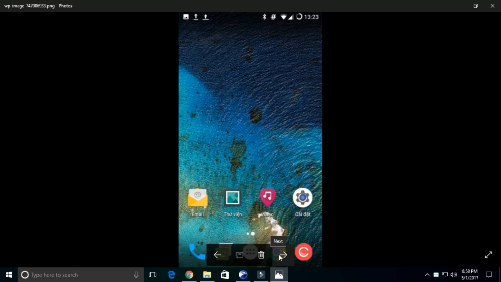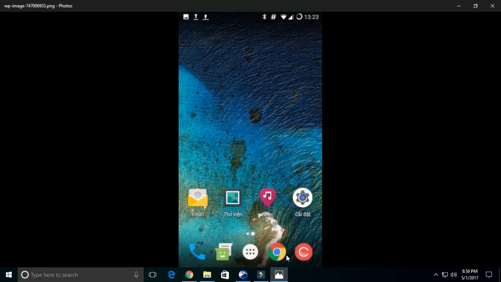This ROM is really beautiful and has a good interface, but the problem is the same. The only bug is that the camera doesn't work. It will be fixed soon when the new update releases. This is the Nougat version of Resurrection Remix and it's really beautiful, so you should try it once.